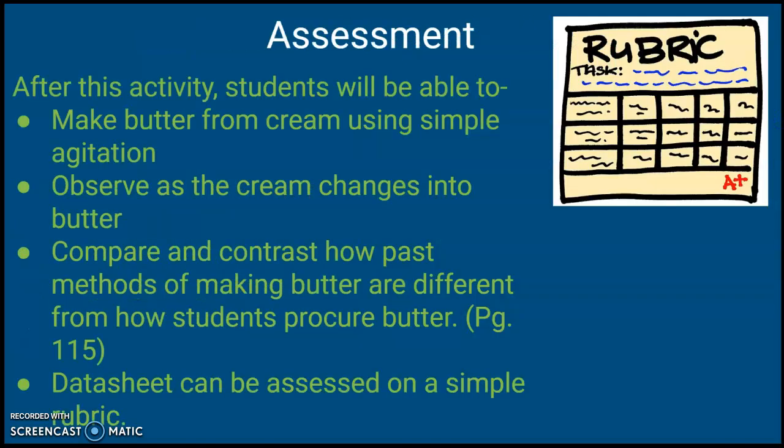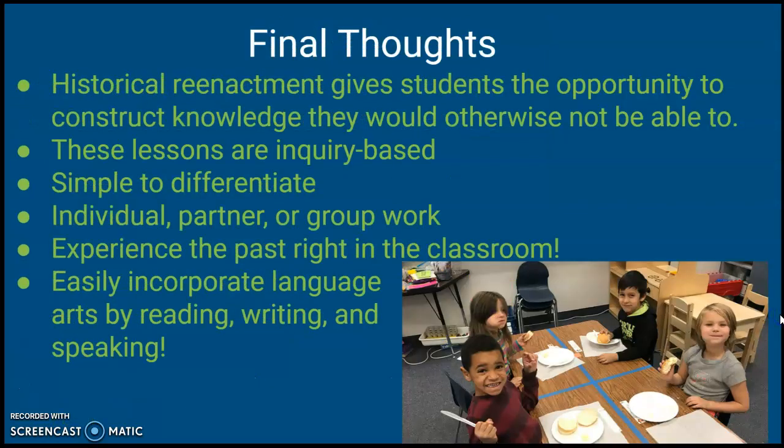For our assessment, we're going to use a rubric, and this is really just going to go over the worksheet that they did, as well as look at how they interacted with their teammates, how they made their butter. And a lot of this is going to be based off of observation of how they work together to make their butter. And some final thoughts.